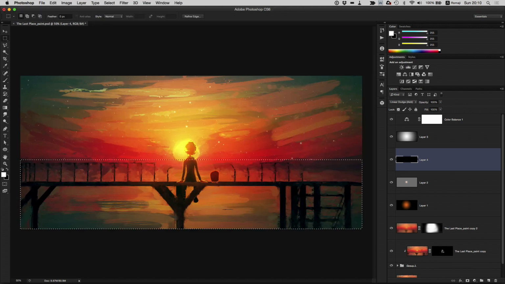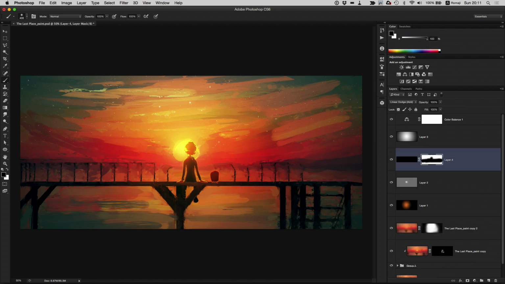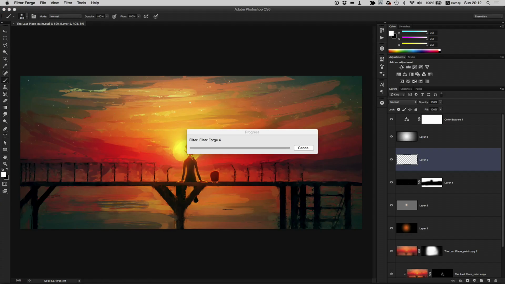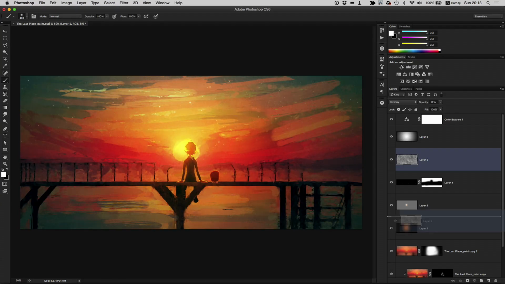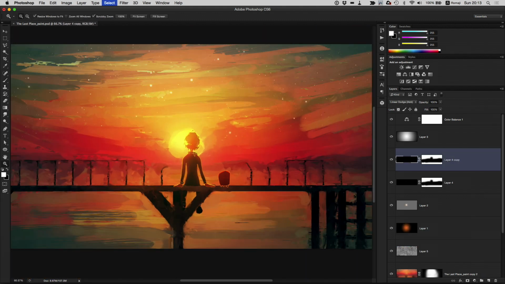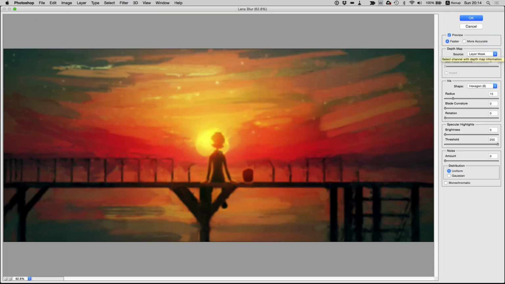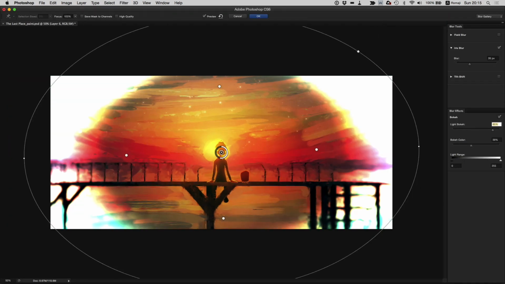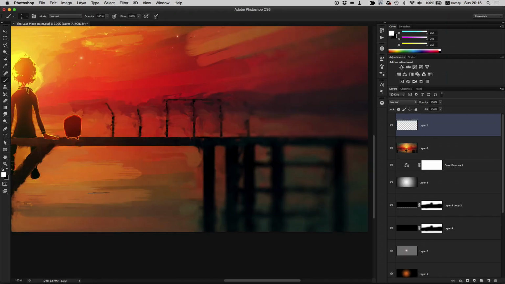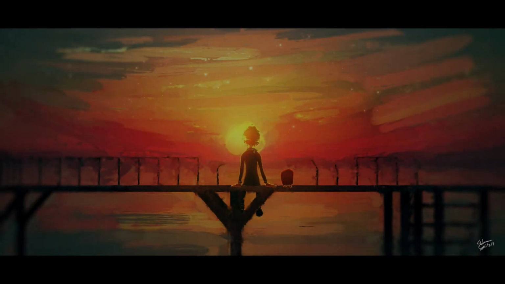And then I realized, well, why don't I add some stars? So I used Filter Forge for that, and just quickly added some stars. Then I added some Pearl and Noise to just give it a little bit more detail. It's just a very small amount, you can't really see it, but it's there subtly. I experimented a little bit and then finally figured out, why don't I just add some blur at the very corners and just focus in on stuff.